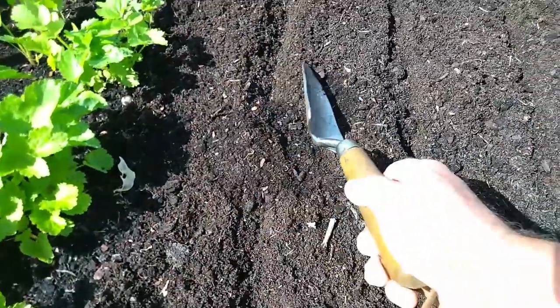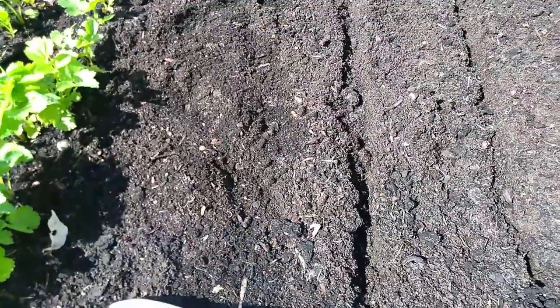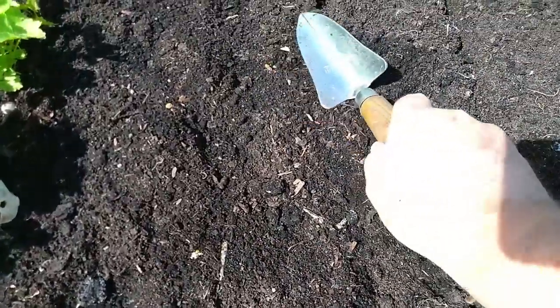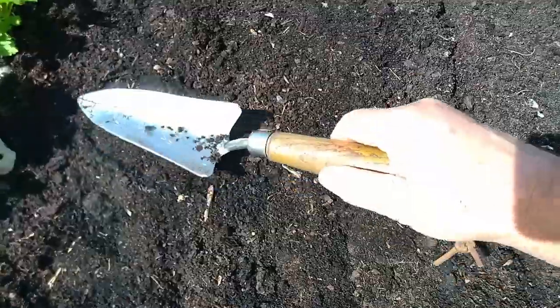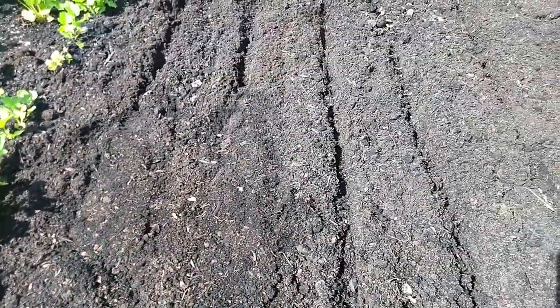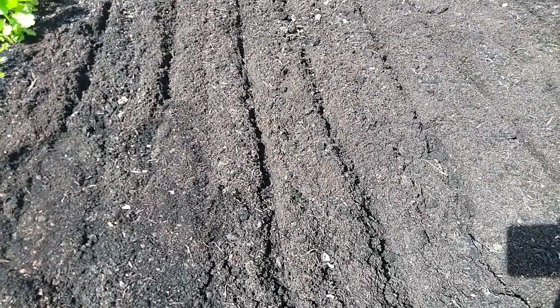But now I'm just covering the seed over. And now I'm just going to tap down to make sure the seed's in contact with the soil. And then everything's going to have a good water. And then that will be job done.